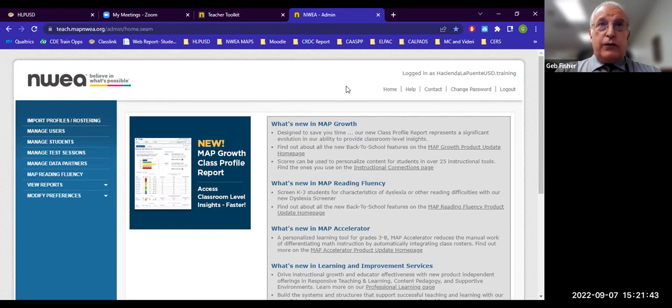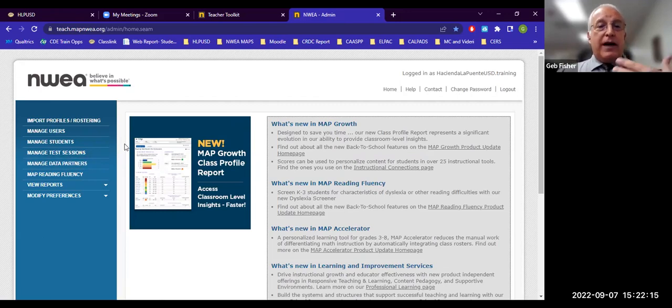If you have technical issues, there is a form that's been put into chat that you can grab onto. Leave your notes there in case your email doesn't work, for instance, or if you log in and see something you shouldn't. My window is going to be a little bit different than yours. As you notice on the left-hand column in dark blue, I've got more choices than the average teacher just because I had control of a lot more functions. But you should at minimum see manage test sessions. And for some sites, you should also see map reading fluency. Fluency, again, we'll discuss later if you're not already involved in that process. But today we'll be looking at test sessions in just a moment.